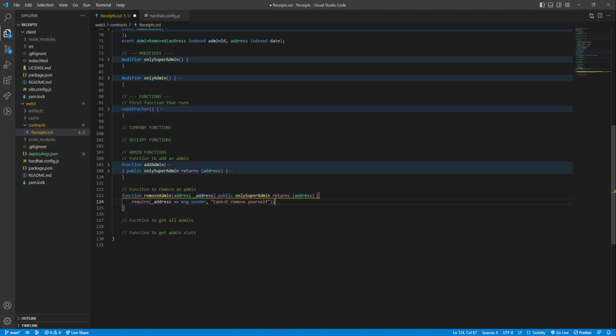Okay, fine. So if we're calling the function and telling it to remove this address, the parameter we give it, but that address is the person who called the function, you can't remove yourself. Another check is going to be if it's not an admin, right?